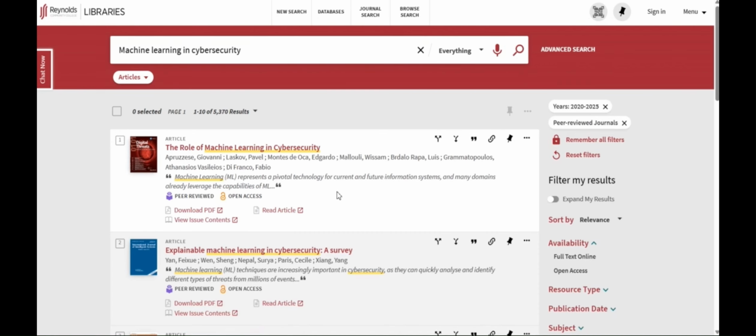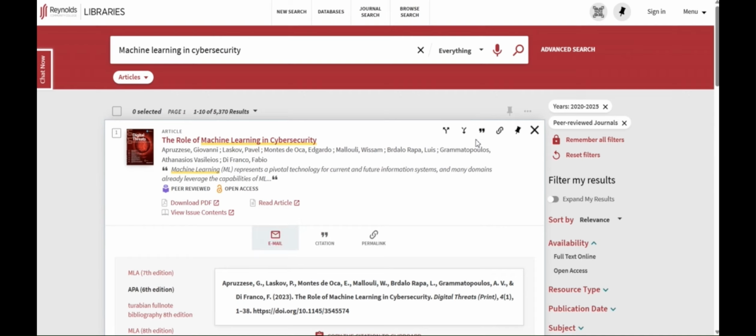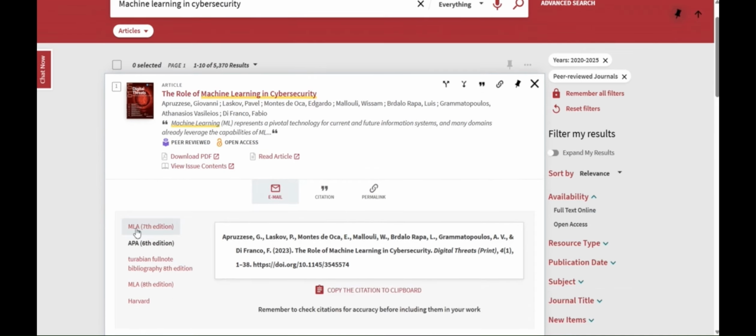Then you have to do something called citation. Citation means you need to mention where you got this paragraph from. How can I get a citation? You can click on those two commas for quotation, and from here we have MLA, APA, and other types. Usually we use APA in the US.